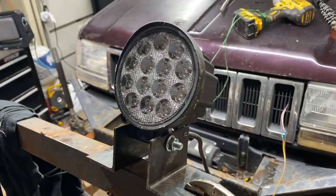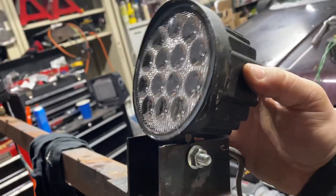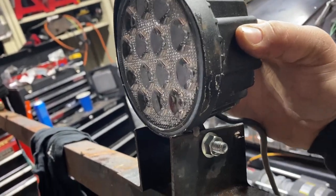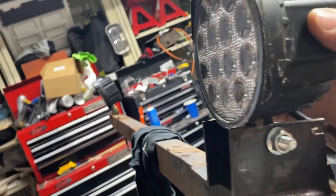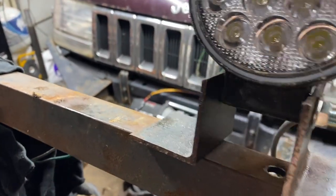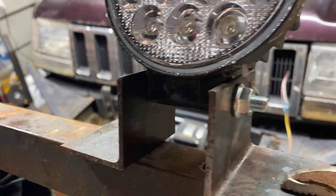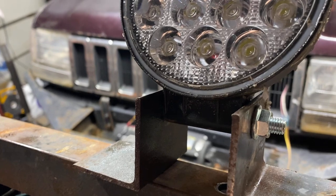All right, that's basically what she's going to look like at the end of this. I got to take these ears off because I can't get a lot of adjustment forward. But looks like I only need to take off a little bit, not too much. Just like this corner and that corner, and she should be good to go. So I'm going to get my marker, mark it up, and take my grinder and grind them down.